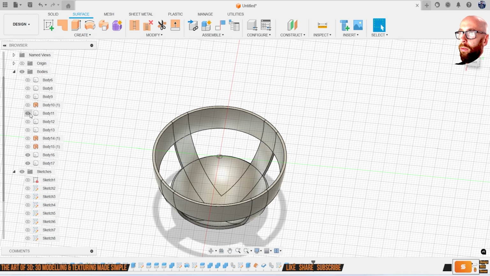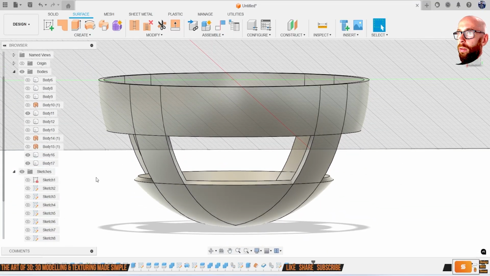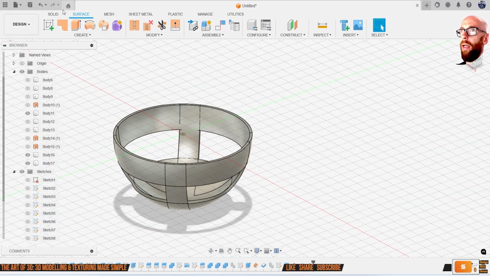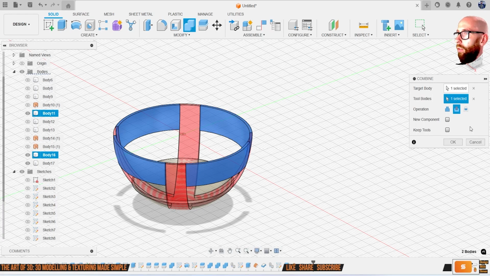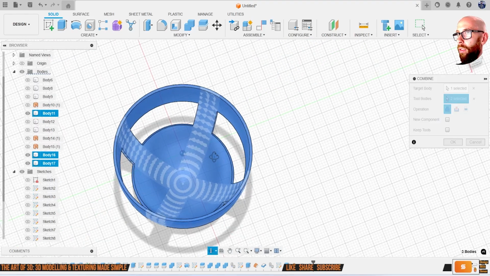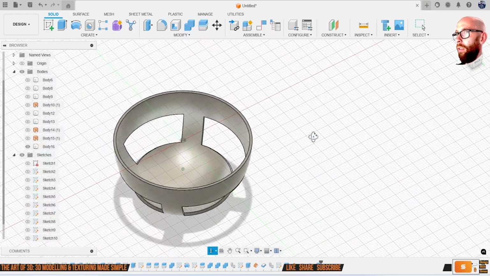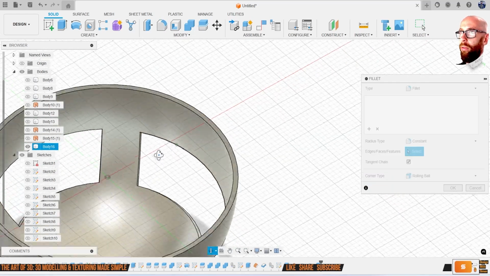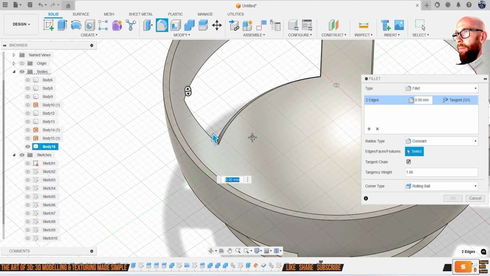Let's turn off bits we don't want. I think actually those are all the bits we do currently want. Okay, let's combine. So I got to the solids now. I'm going to combine and select these, but I'm going to set that to combine this time. Like that. Okay, and then what we're going to do is let's hit F for fillet. I'm going to grab these inside edges to round them off a little bit.